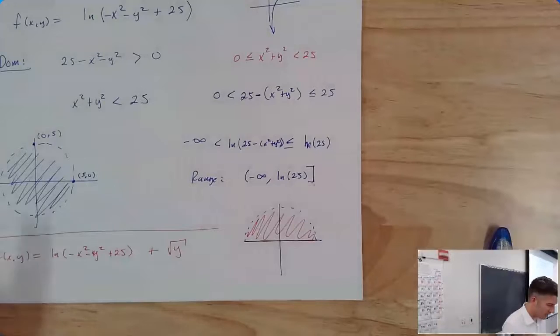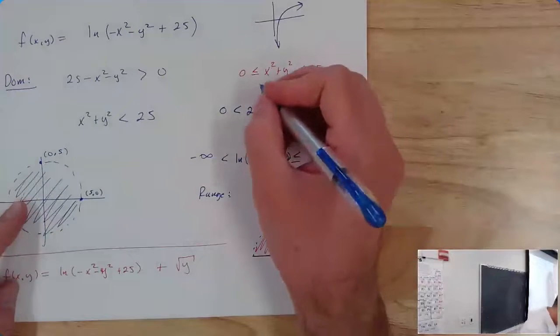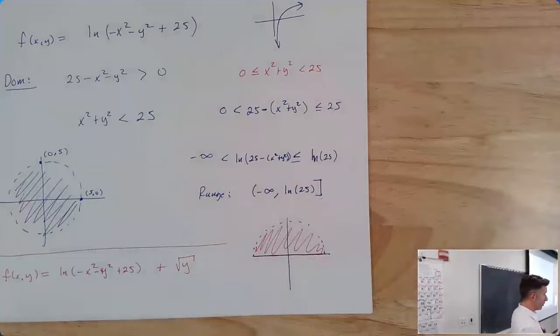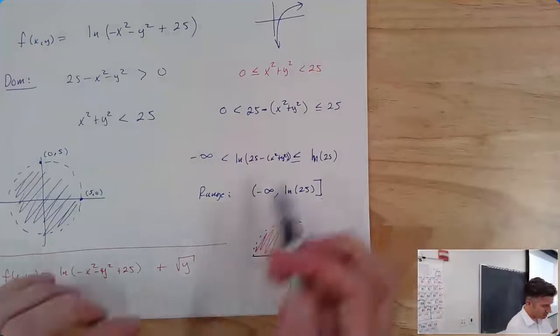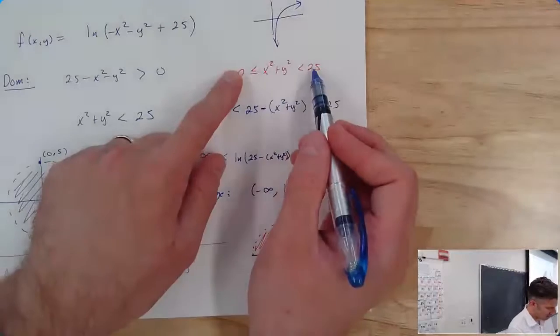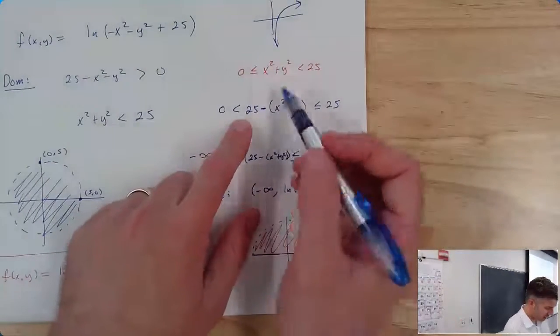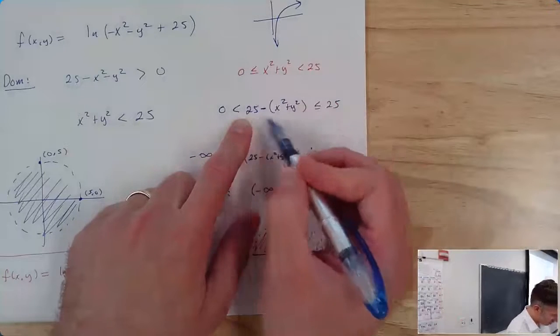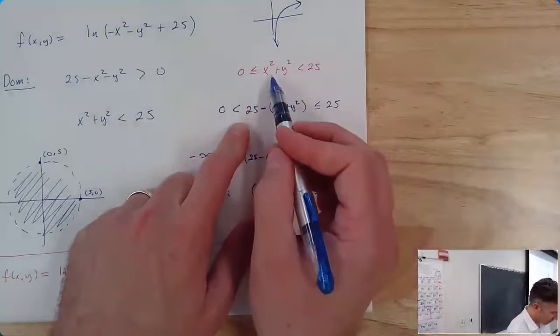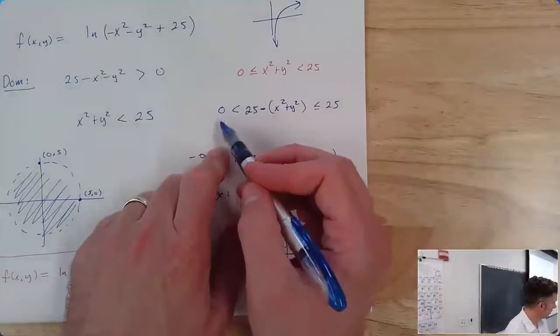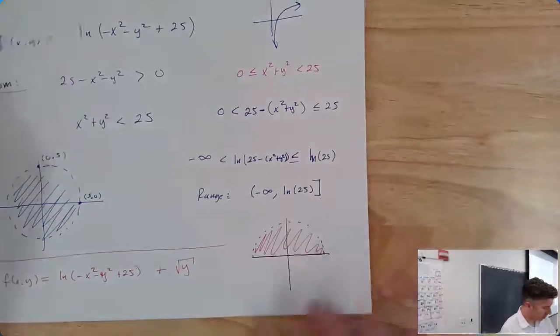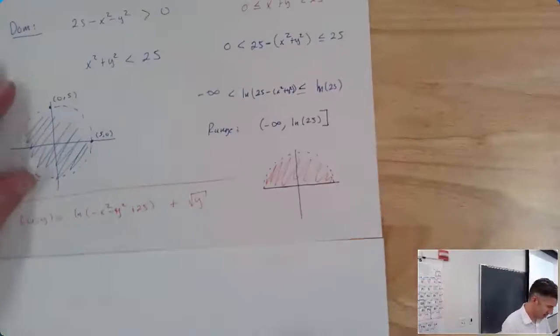So what I'm saying is, we could really do all the work if we wanted to. I was trying to make it a little easier to see what's happening by saying, if this is between 0 and 25, then 25 minus it is also between 0 and 25. But 25 minus 0 gives you 25, and 25 minus almost 25 gives you almost 0. The longer way to see that is to say, okay, check this out.